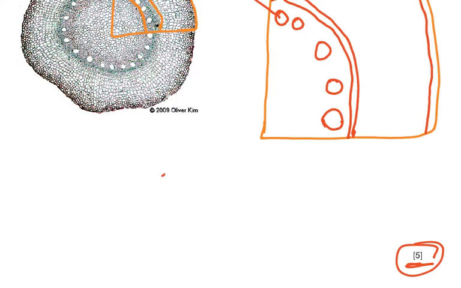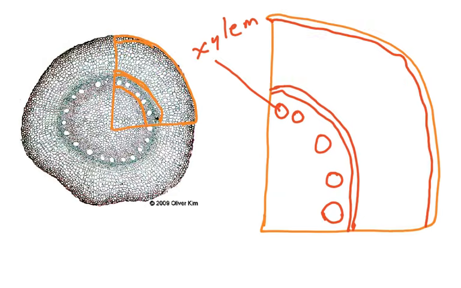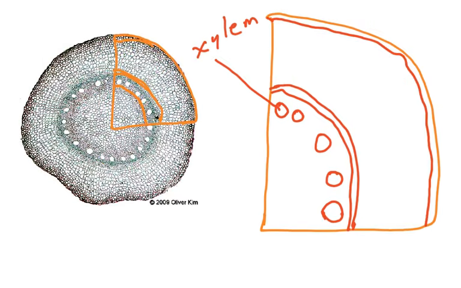So 5 marks. What are the 5 marks for? Uses most of the available space, no shading, draws correct section and no cells, draws minimum number of tissues, at least 3 layers of tissue, draws correct position of xylem, label line and label to xylem. So 5 marks, and everybody should get these 5 marks.